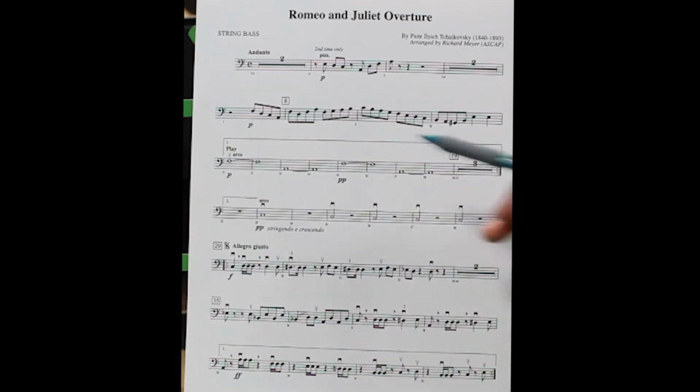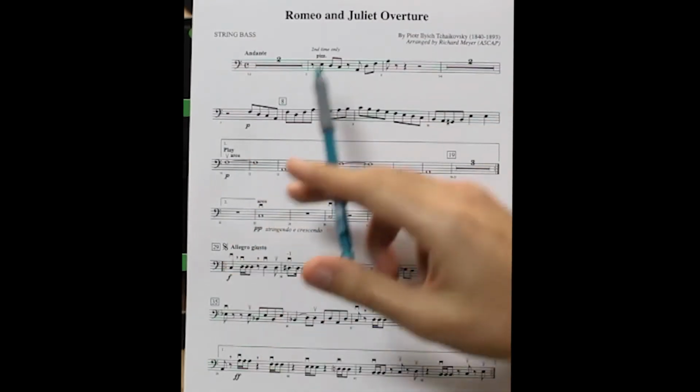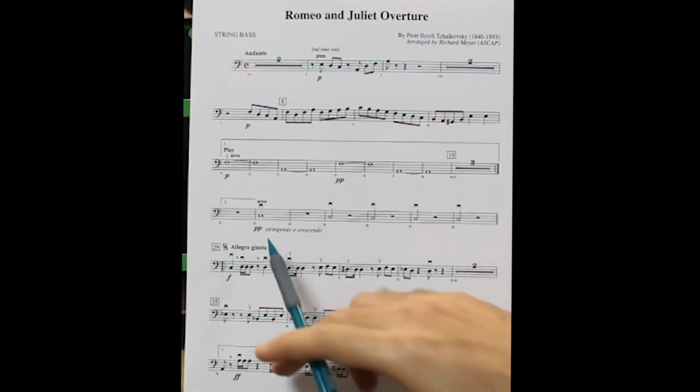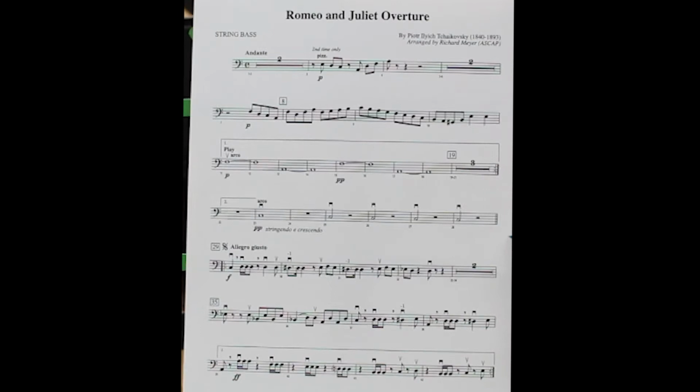And feel free to circle whatever information you need to pay closer attention to. Again, you can highlight the words. Arco, pizzicato, they're very tiny, so it's easy for you to actually miss them. For pizzicato, you could just simply highlight it, then back to arco, highlight them, then everything else is the same. So up to this part is straightforward, very easy to follow.